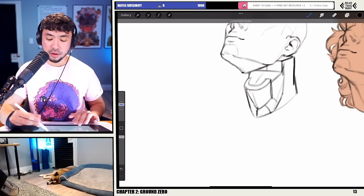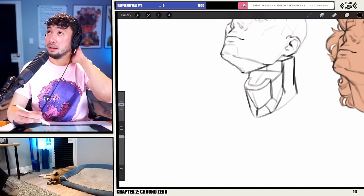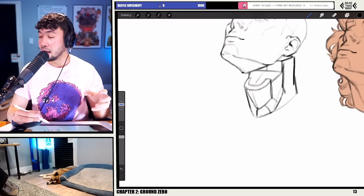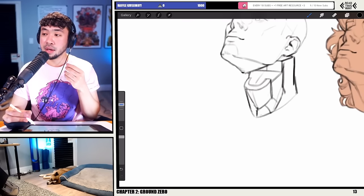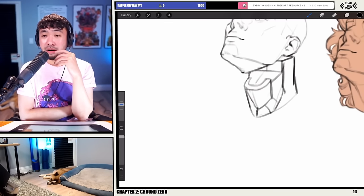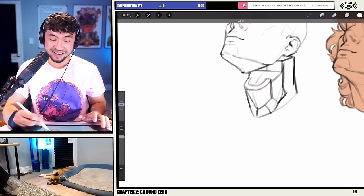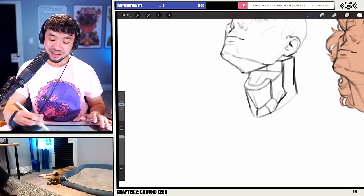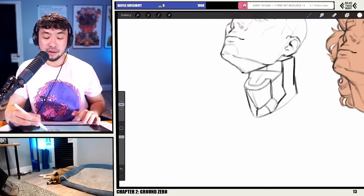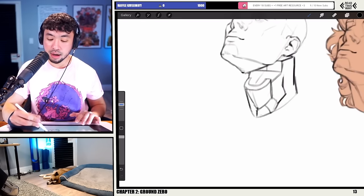I've done stuff for work all the time where I drew characters that I thought looked good, and then I looked back at the scenes that I did. I remember the first week of work I did some drawings for some characters, and then I looked back at it and I was like, yo, this is trash. How did my supervisor approve this? Why did she say this is good? And I was like, can I fix this? Can I make it look better? But it's a process, you know, and it's not something that's easy. I think you definitely have to keep working on it.